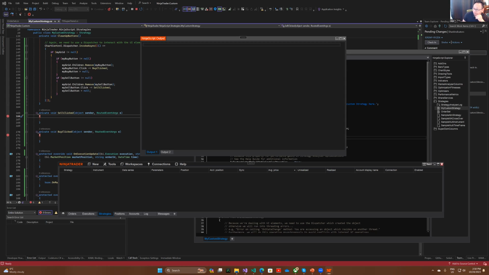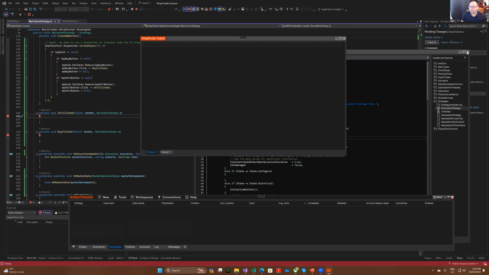Matthew says, I've discovered it's helpful to mention the version when inquiring about NinjaTrader with ChatGPT. For instance, could you demonstrate this in NinjaTrader 8? Well, that's some good insight. Ever since we moved to 8, I've totally forgotten about NinjaTrader 7's existence. I wasn't sure if ChatGPT is trained on NinjaScript 7 as well, but at least I haven't encountered that. That's a good tip, though, to be more specific.